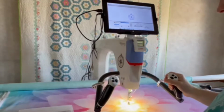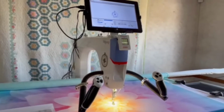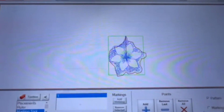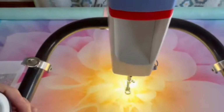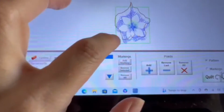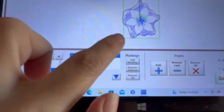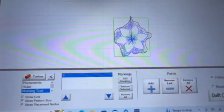All right, so you can kind of see it's off just a little bit. It doesn't have to be perfect. That's the best part about this. So we can move this over. Let's go down a little bit. All I'm doing is moving my machine so I can place it where I want it. Oh, I need to go back up. Looks like we need to go up and over a little. And I kind of cut this corner off, and that's okay. No big deal.